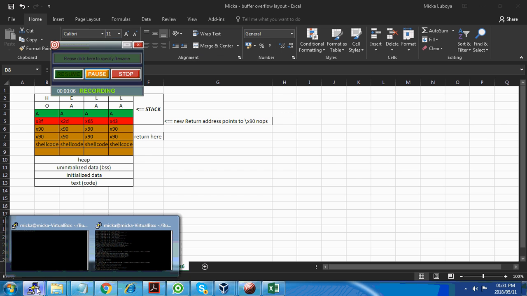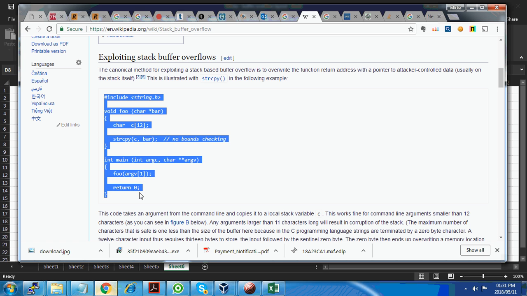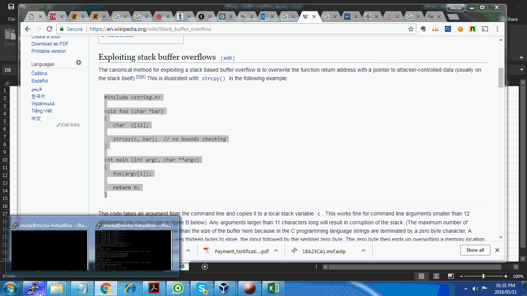Let's go through an actual exploit. So what we'll do, we'll take the vulnerable code and then we'll use that. I'm just gonna create a directory here, YouTube, and come here. I'm gonna create the buffer.